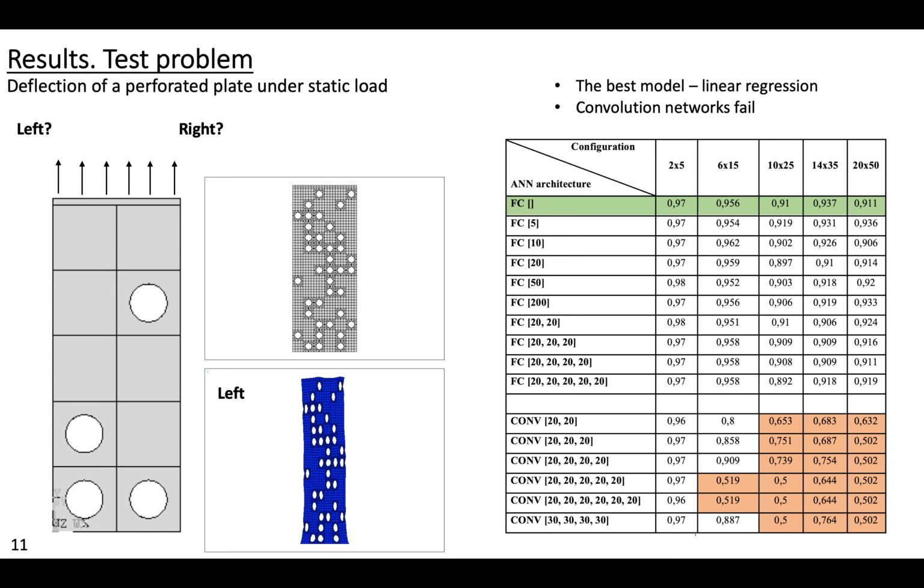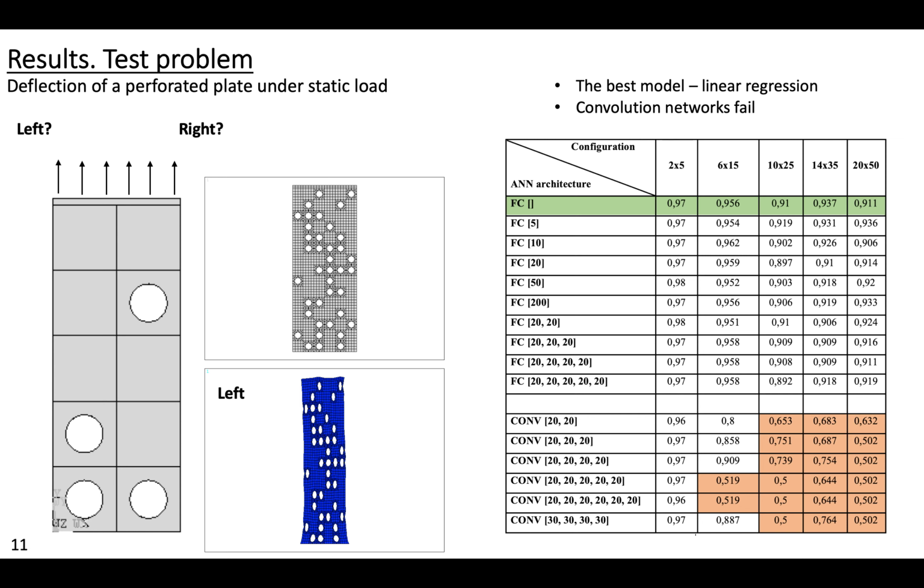Surprisingly, convolutional neural networks completely failed for this task, and fully connected networks worked really, really well, even the simplest fully connected network, which is a linear regression model. The failure of the convolutional neural networks can probably be easily explained by the fact that these types of neural networks do not sense the location or general location of the cells.